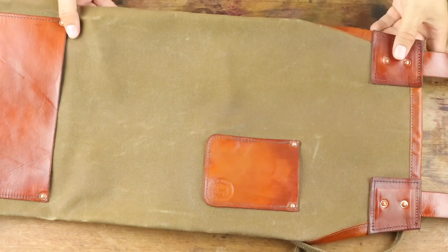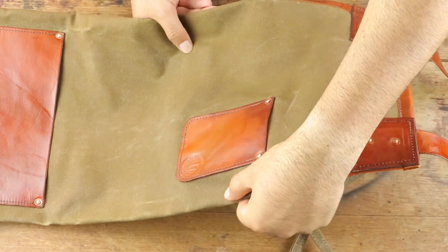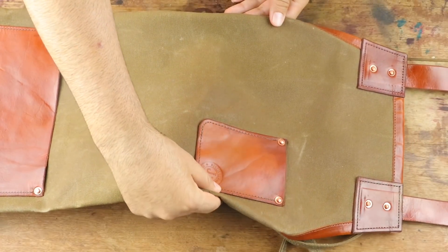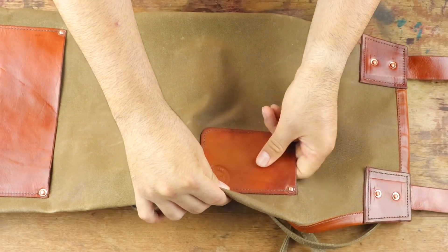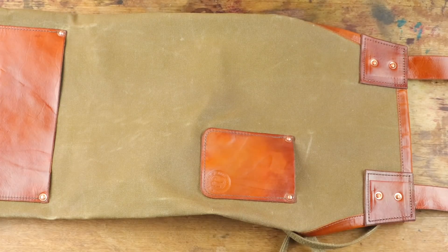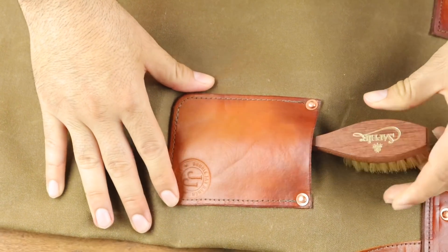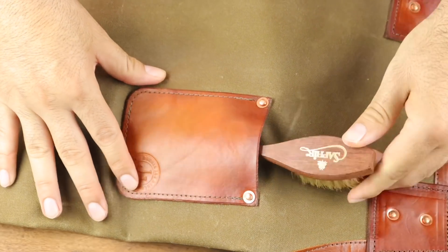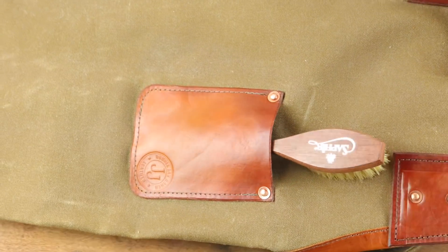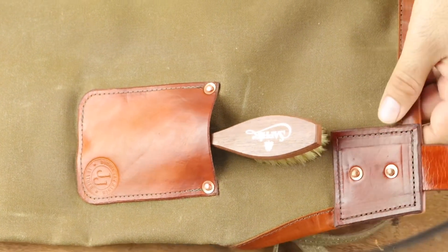Waxed canvas is really fantastic for repelling water or leather dye since the cotton has been treated to keep your clothes from getting anything on it. Trust me, I've already lost some shorts and a shirt doing what I do, so this will probably be helpful. This way, one of my viewers can get started on their own shoe shine and shoe restoration journey. The apron is really well made and it's one size fits all — so unless you're over seven feet tall or maybe under four feet, it won't be an issue. It has a small pocket on the upper left breast so you can put a brush inside and make yourself look really professional. I'll include this very brush for the winner so you can put it in there and look cool.